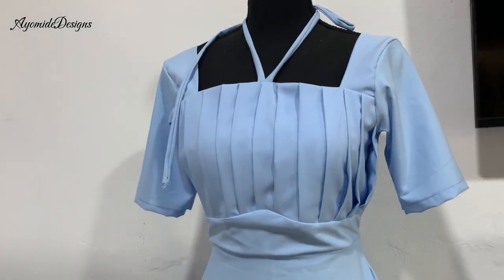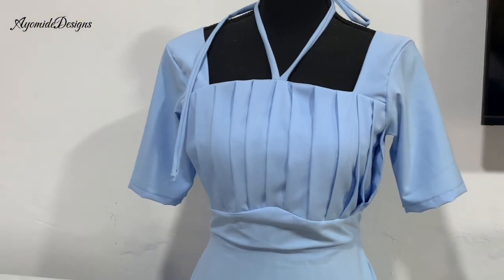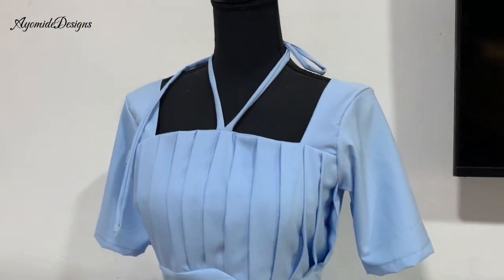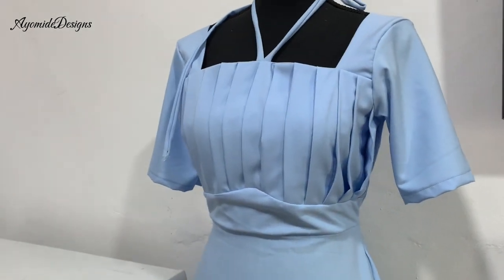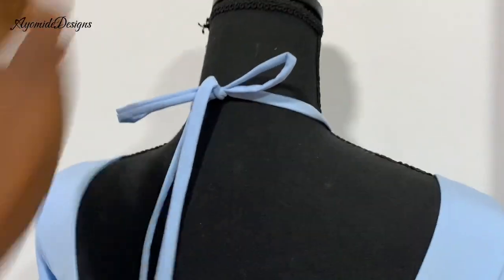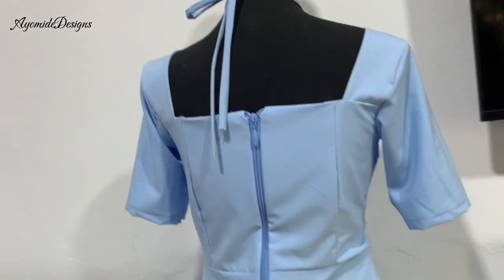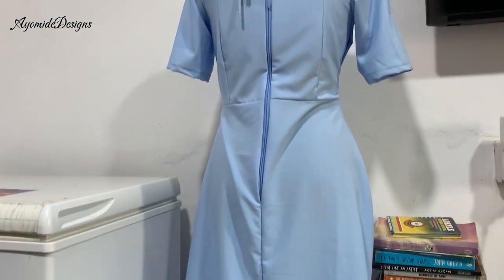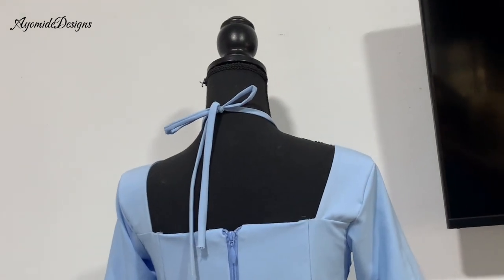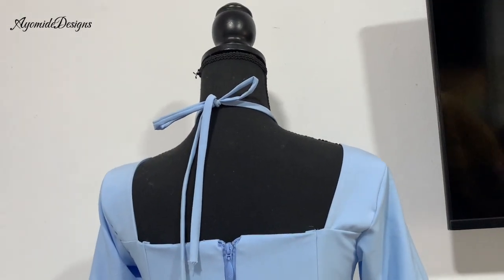In this tutorial, I will be sharing how I made this dress with pleats at the bust area. It also has a rope that extends from the neckline to the back. If this is something you would like to learn how to make, then you should see this video up until the very end. Now let us jump right into this tutorial.